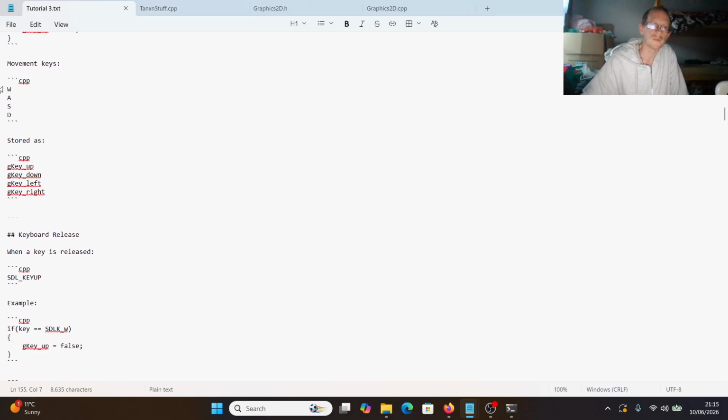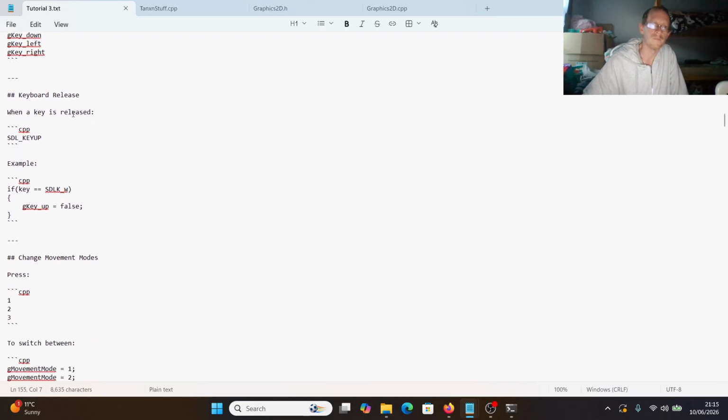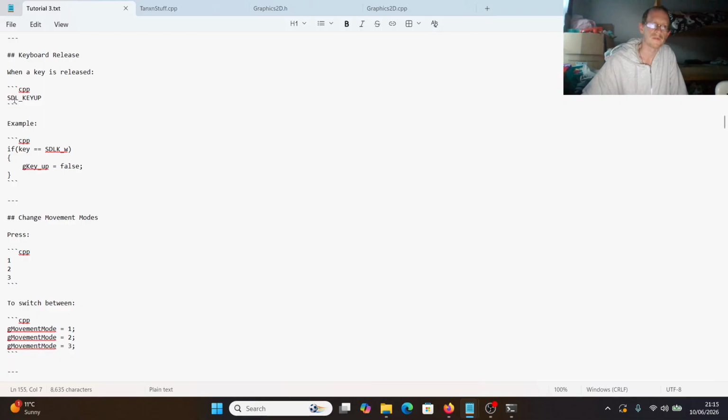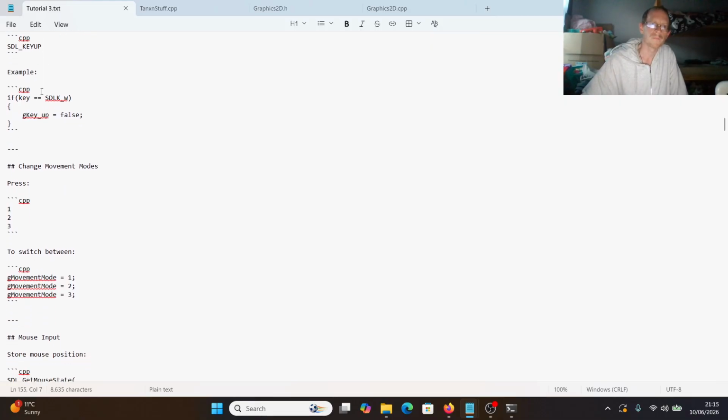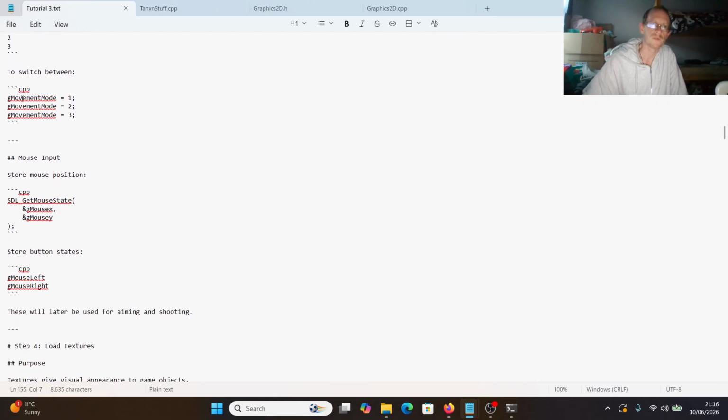Movement keys are WSAD, stored as key up, down, left, right. When the key is released, it's SDL key up, and it makes it false like this. Change the movement modes. If we push 1, 2, or 3, it switches to movement mode 1, 2, and 3 like this.